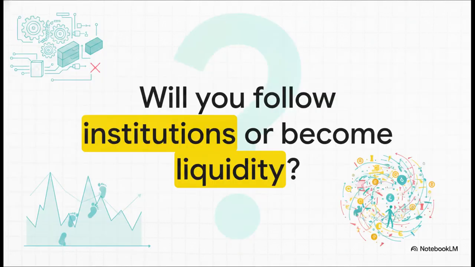Well, we've successfully translated the alphabet soup. You now know exactly how to draw the map, spot the traps of inducement, and find the exact blocks where massive institutions leave their mark. The market is a machine, and you now hold the literal blueprint. So I'm going to leave you with this. Now that you can clearly see the footprints right on the chart, will you patiently wait to follow the smart money, or will you let your impatience turn you into the market's liquidity fuel? The choice is entirely up to you.